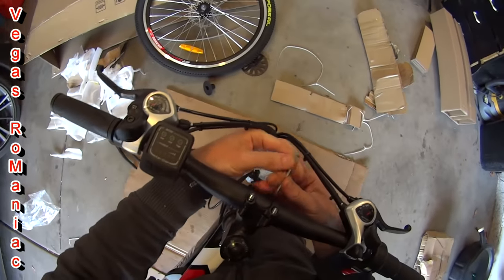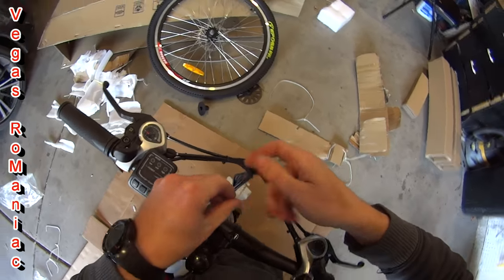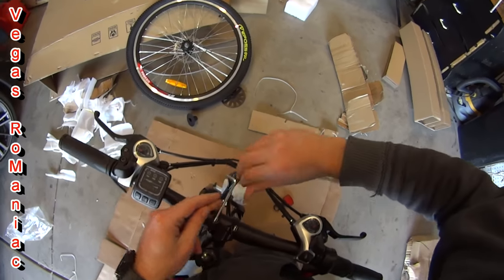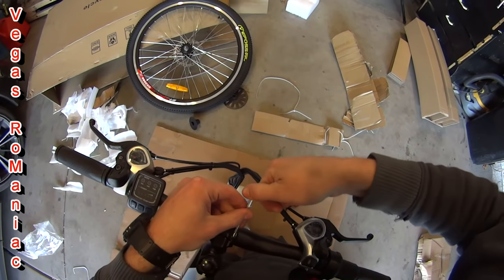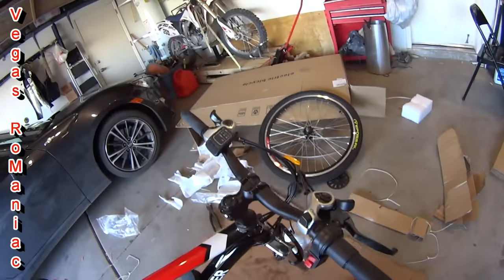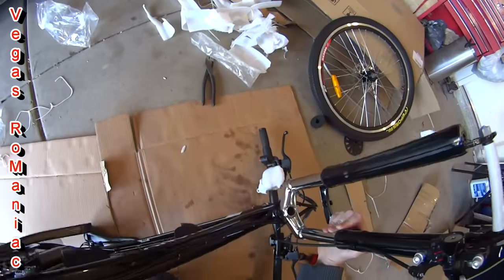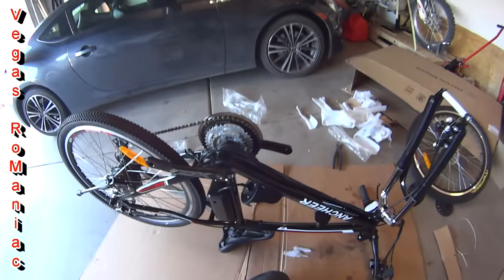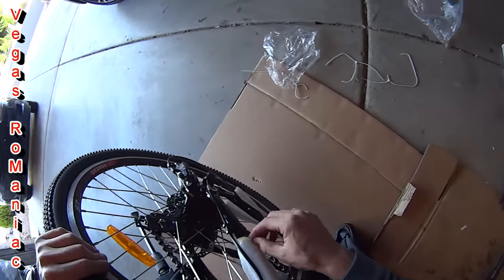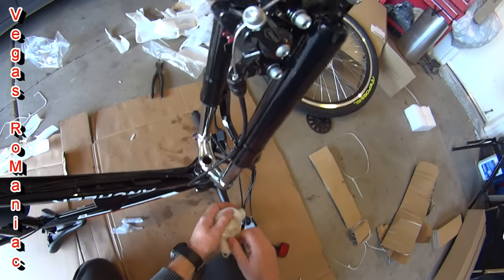There is one thing that I've noticed, that there is no middle mark on this handlebar, so you kind of have to eyeball it, put it in the middle. So just so you know, there's no center. Gear changers, I want to make sure I don't break them when I flip the bike upside down. So I'm going to flip the bike upside down right now and make sure they don't break in the process. Oh, there is some more packaging I forgot about. This one, I don't know what it is, but we're going to find out soon once I take it out of the box.